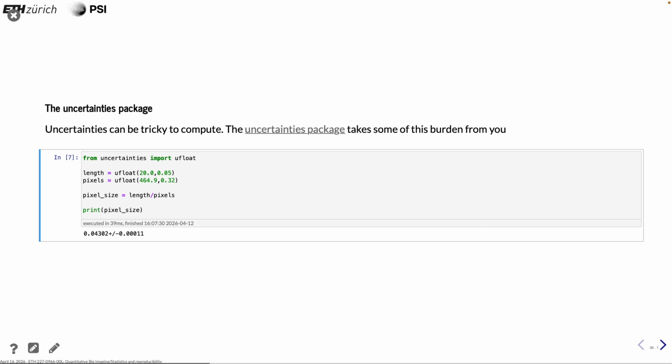This is kind of messy, looking up all the equations and so on. So of course someone else had the same problem, and they developed an uncertainty package in Python, where you can define uncertain variables. You have a ufloat where you set the measured value and its uncertainty, and then when you do the calculations, it automatically computes the uncertainty for you. That's pretty convenient, in particular when you do more complicated calculations.